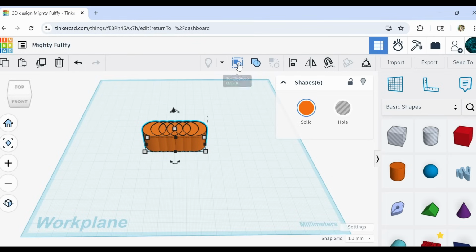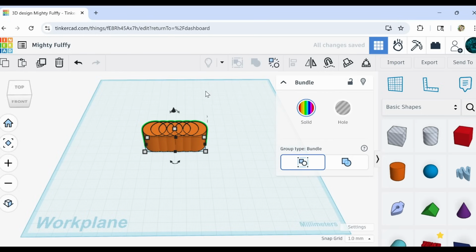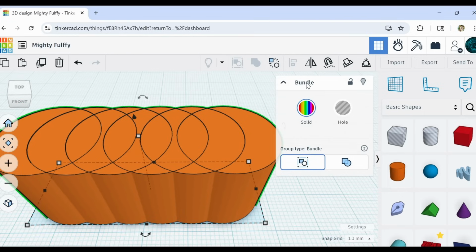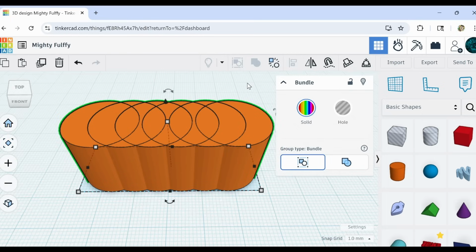And I started clicking to group stuff. My mind wanted to go right here to group stuff. And I would hit this, and it turned green like this, a green outline. And I was like, what? And it said bundle over here. My brain was so fried that I didn't try to learn what it was. I was just trying to get through these last like 10 models.